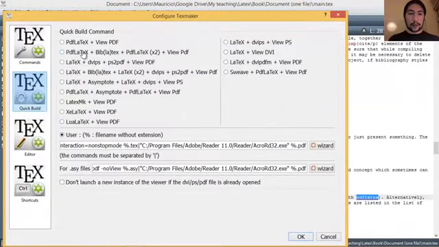In the case here we are using PDFLaTeX, but if you want to use EPS figures, then you need to compile not with PDFLaTeX, but with LaTeX, DVI to PS, and PS to PDF, and at the end take a look at the PDF.